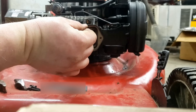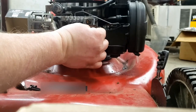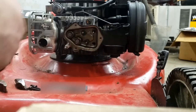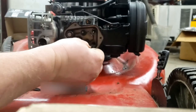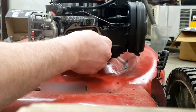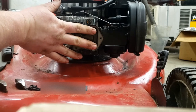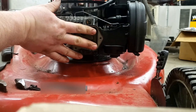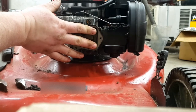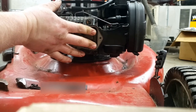Then you just push them back through here until you feel them go into that tappet. Also, you can put your fingers on them like this and turn this motor over, and they will move for you. Just make sure that they're in that tappet where they belong, or else it won't run.